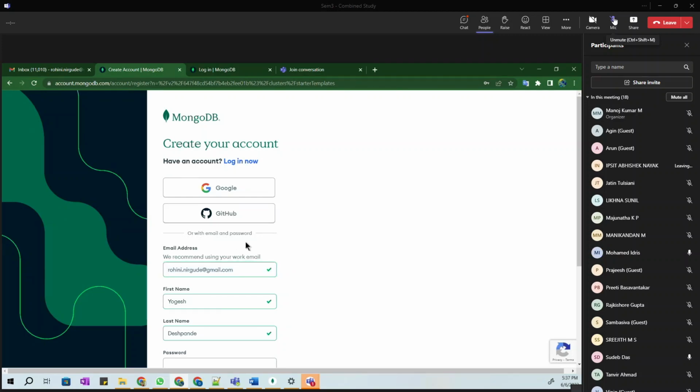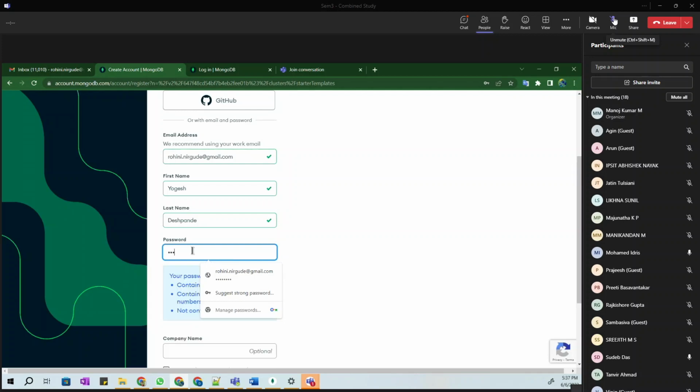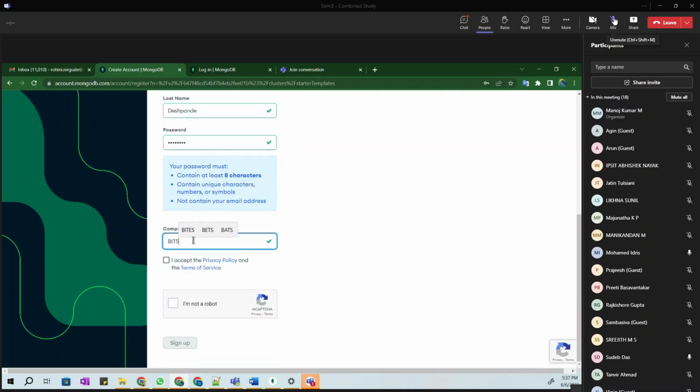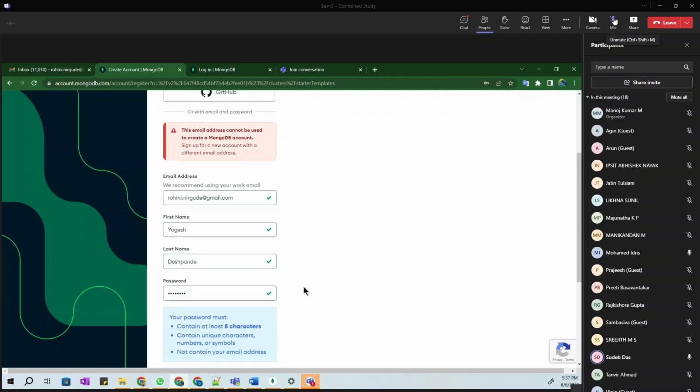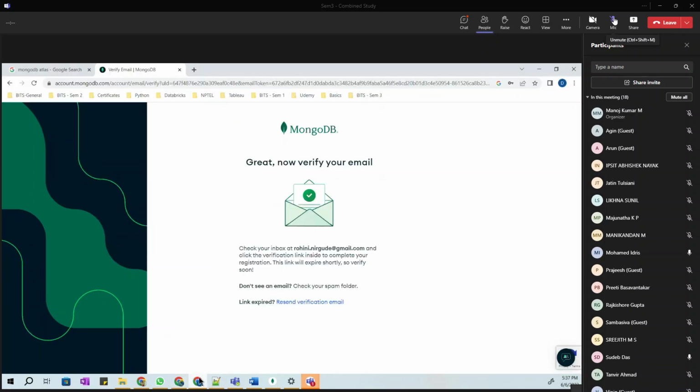So yeah, I'm first signing up on this portal, MongoDB Atlas. With the email ID, actually I did create an account, but again, I wanted to show it from scratch so the steps you will know, and then I deleted everything. I did create one account here with this one. Let me create with this new account.